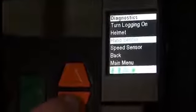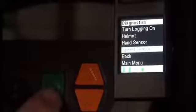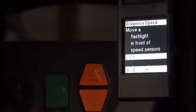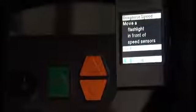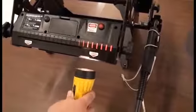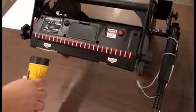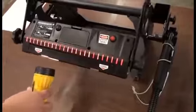And now we'll finish with the speed sensor diagnostics. And when we select this, it'll have us move a flashlight in front of the speed sensors. You need to use a non-LED flashlight to do this, and you're just going to run it in front of the lens, and the lights should light up. And then you'll get a speed sensor passed message in the screen.